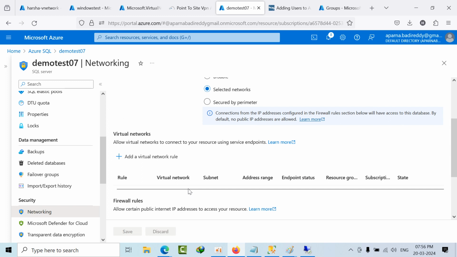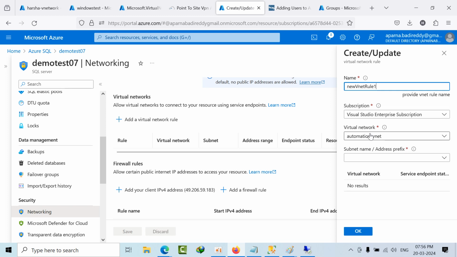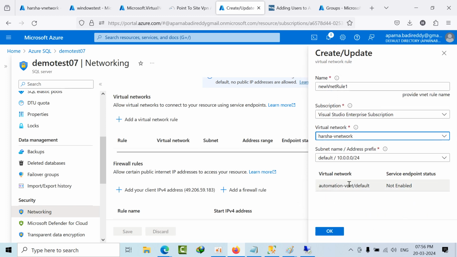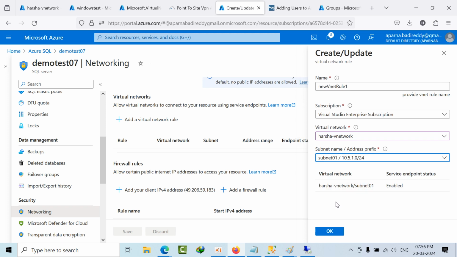But on the SQL Server I have not done anything. So now I am adding this SQL Server to the virtual network. Click add virtual network, select the network, select the subnet. See, the service endpoint is enabled. Click OK.